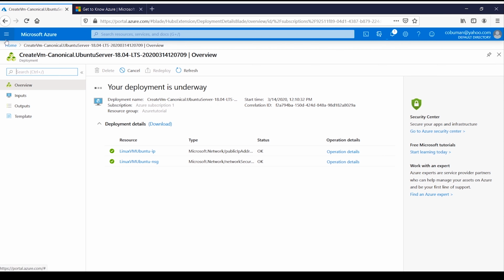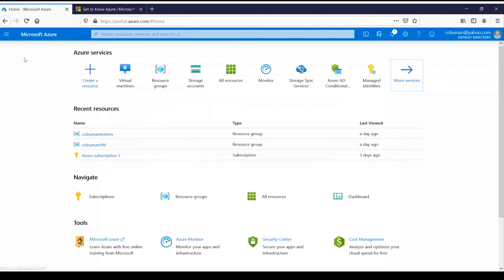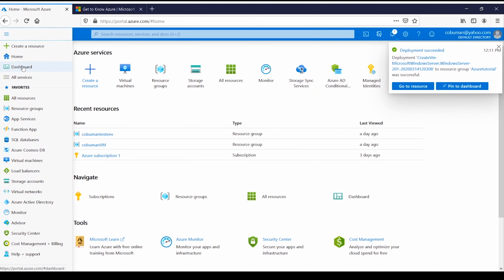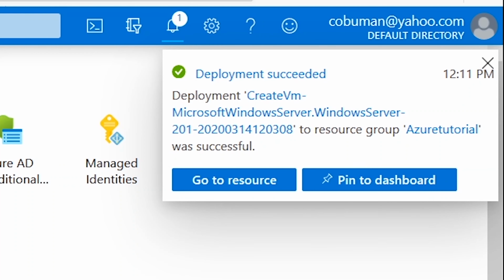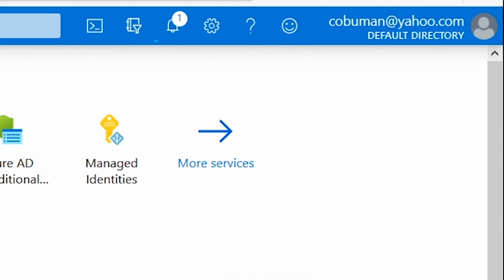All right, so I'm going to go back home. I'm going to click on home. You can go back to home and see the things that we've touched on recently. It takes a while to update, actually, right here. It takes a bit to update, but this is what would show up typically of the new things that we've touched on or created or adjusted. And it also does that in the dashboard. If we go to the dashboard, okay, good. We got a message here that deployment succeeded for one of our virtual machines. We're going to check that here in a minute, but you know what? Let's pin it to dashboard because I wanted to go to dashboard anyways.